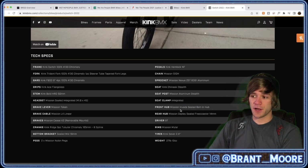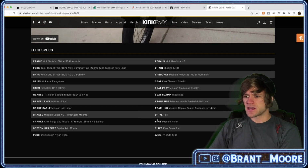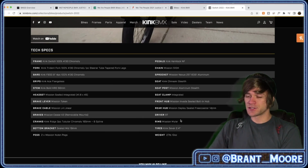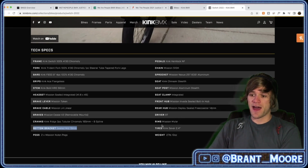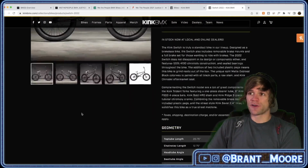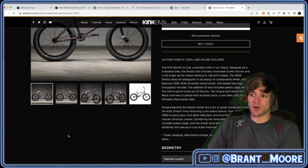We have a sealed free coaster and a sealed front hub that I'm assuming bolt in means it's a female. It has the Mission Mylar rims, which are double walled front and rear. So you're getting double wall rims front and rear for that one. It's got 165 millimeter tubular 3-piece chromoly cranks that are 8 spline again. So buying the Switch over the Justice is kind of a no-brainer, honestly.